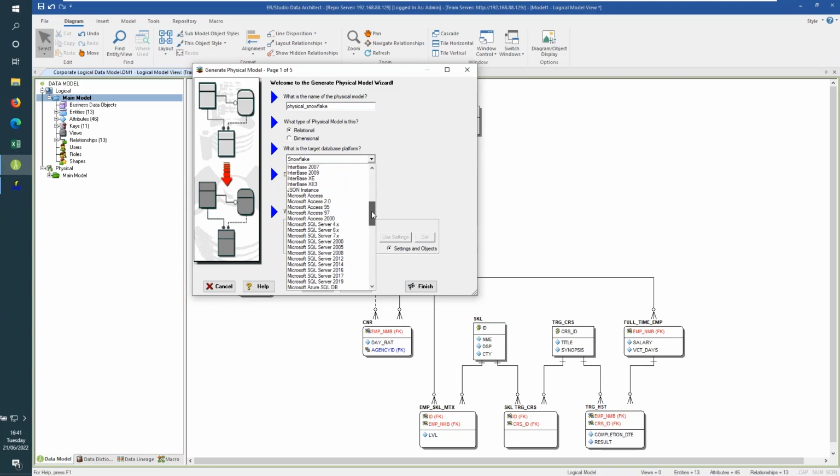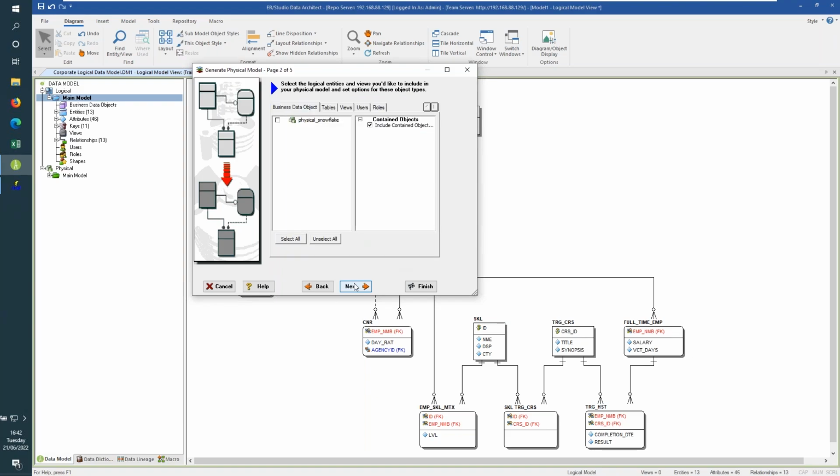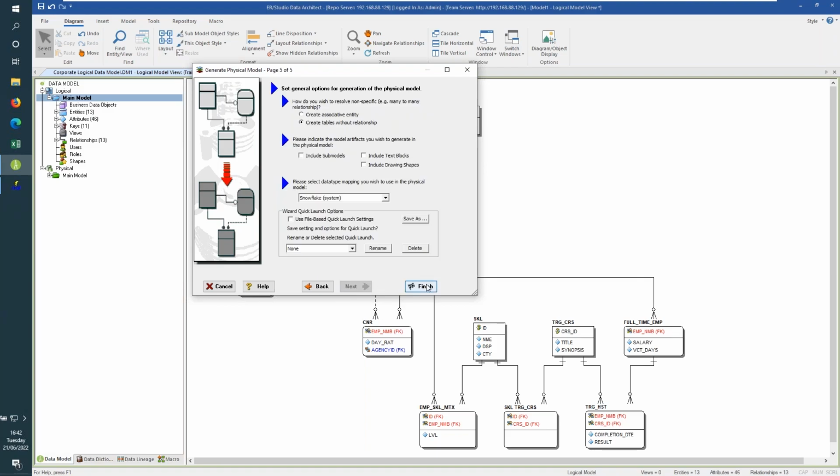But there's the Azure platforms as well, Azure's SQL DB. There's also some other ones up here related to Amazon Redshift as well as a platform. So there's a whole set of these that we can choose from. And if I say create a new physical model, and yeah, I'll just do everything. I'll make sure I've got all my tables coming through. So the types of objects it can do are tables, views, users, and roles. Things that are specific to database platforms, procedures, functions, it can't convert those. As I said, it's not a conversion tool, but it can help you get those basic objects across. And again, let's just go ahead and finish that.